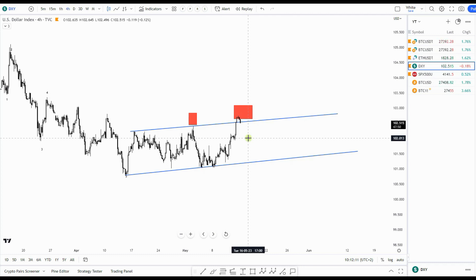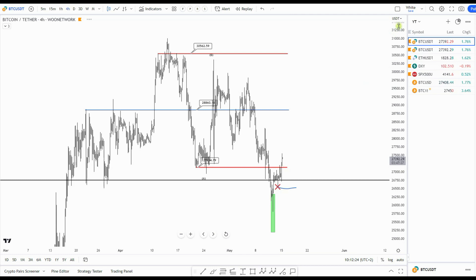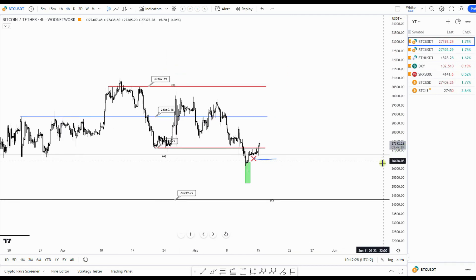But I wouldn't be surprised if the dollar keeps going a bit, especially since the move on Friday was very strong and looks impulsive. More strength in the dollar might invalidate this bearish flag, then we also have more downside in crypto. A strong move down is bullish for crypto, but that's not really what I'm expecting here based on what I see in Bitcoin and Ether — they need a bit more downside first. Focus on the CME gap and let's see tomorrow where we are.